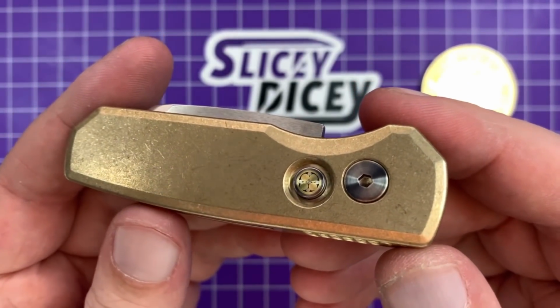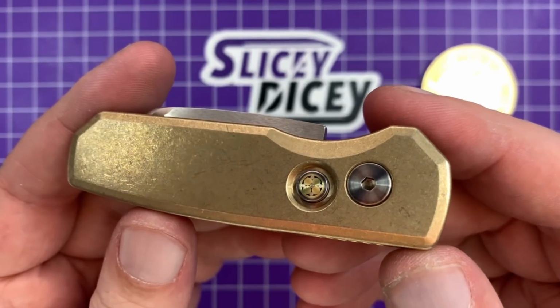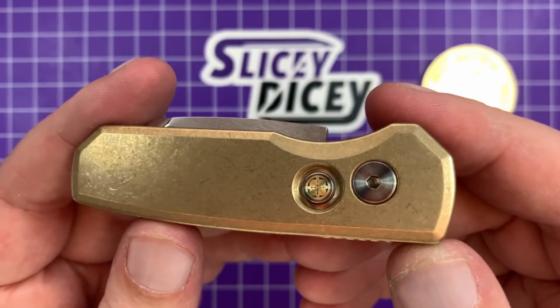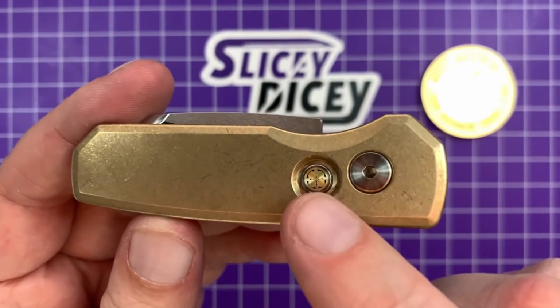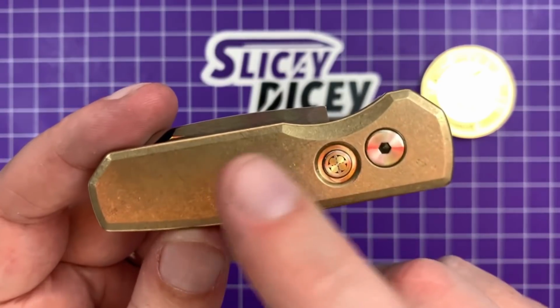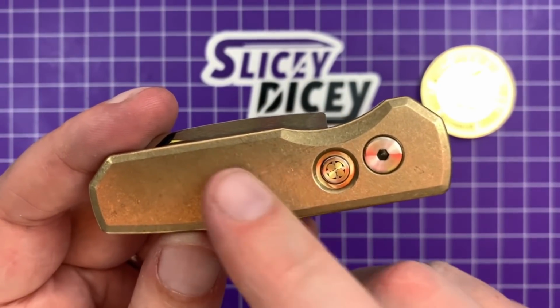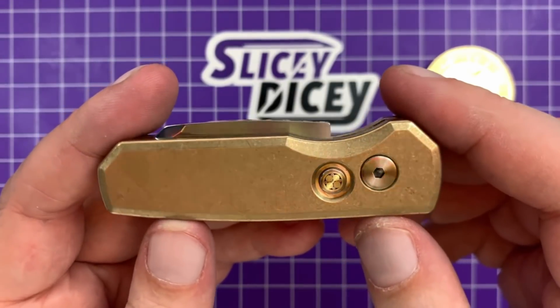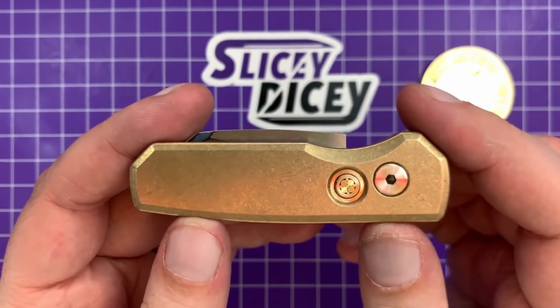I kind of thought it looked similar to, you know, what they did on my Strider Protech, but no, that's a whole other level. Don't think that's production when the production ones come out. I don't know, but the aluminum bronze is. So when these become full production, they're going to have this aluminum bronze. What is the aluminum bronze? I guess now is the time to talk about it.